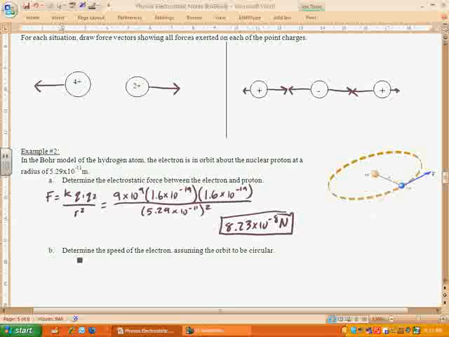All right, so now we want to determine the speed of the electron, assuming the orbit to be circular. Just that one word should key you off that we're looking at something dealing with previously this year. So circular motion, right, going in a circle. The reason why an object goes in a circle is because you have some type of centripetal force which is always pulling it towards the center. Now in this case, that centripetal force is the electrostatic force. That's exactly right, the force of the proton pulling the electron in. The electron otherwise would just keep going straight, right? That's Newton's first law. The reason why it turns is because the proton is pulling towards the center on it.